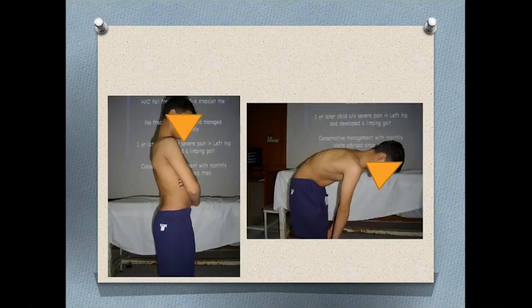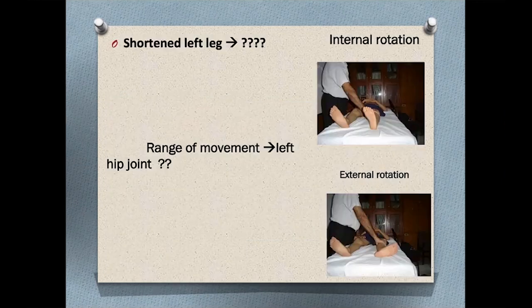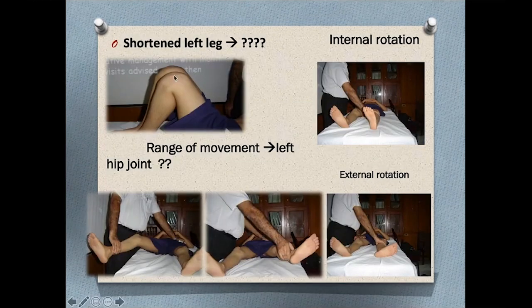So here is the full spinal movement, so he doesn't have a problem in his spine, but there is a little bit of shortening on the left side. Okay, this is 1 centimeter shortening. What do you expect now in the physis? And there is limited internal rotation, limited abduction, as you can see here. Okay, limited external rotation and limited abduction. And there is 1 centimeter shortening. So his deformity is a little bit stage 2. In the lateral pillar, it will be B. In the Catterall, it can be a C. And in the Waldenström, regenerative C, because 4 years have passed.